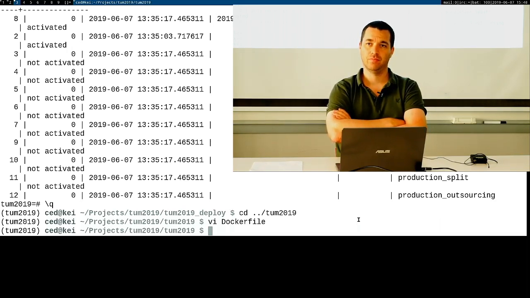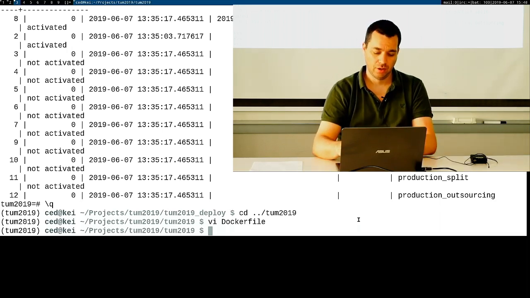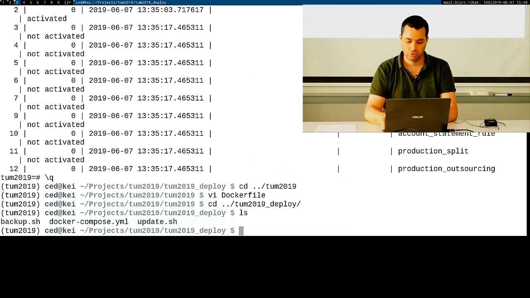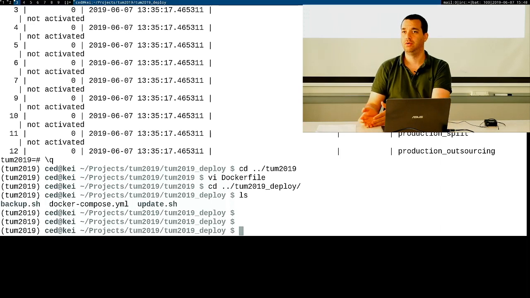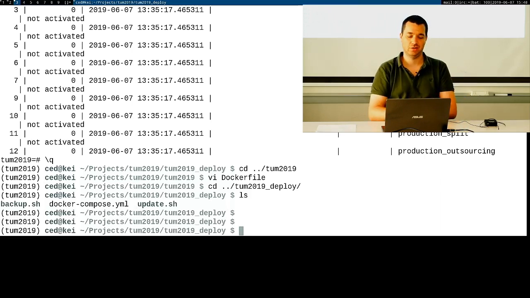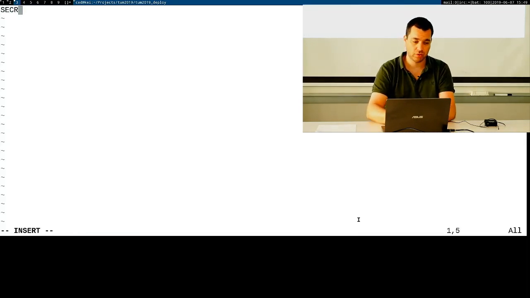How is this managed with Docker? Usually, the deploy folder is also a repository that you manage and update. And of course, you don't want to store your secret keys and so on in this repository. Docker Compose can read variables from a .env file in the same folder, and inside it you can put your secret values.